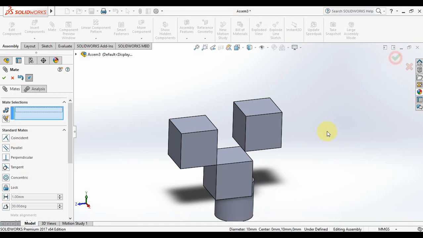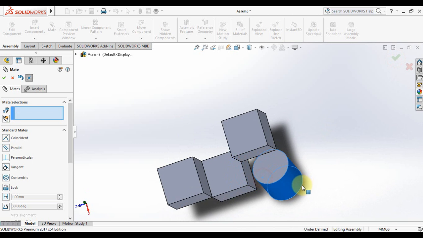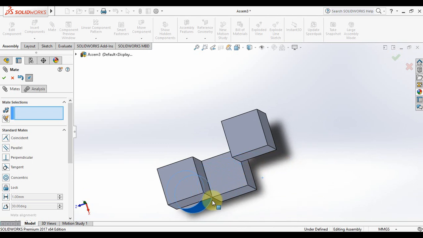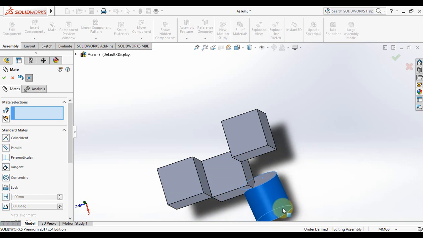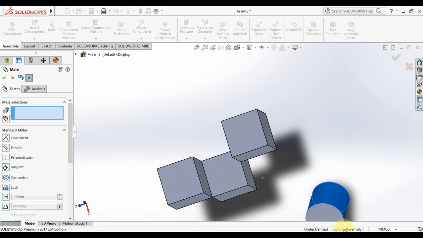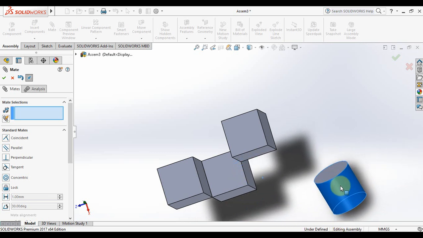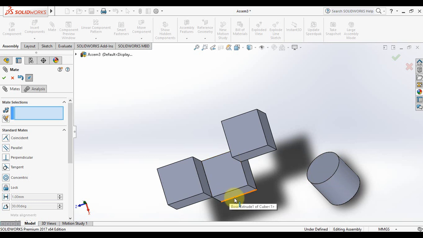Once I selected the surface, you're going to see that the circle will always be attached to the surface, but the edge of the circle, it doesn't matter how I move it, will always be touching that surface, no matter what. On the same axis, I mean. So basically, Tangent will make Coincident a circle or a circular shape with a surface.